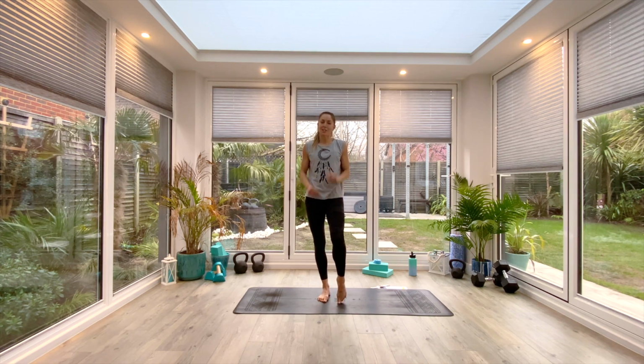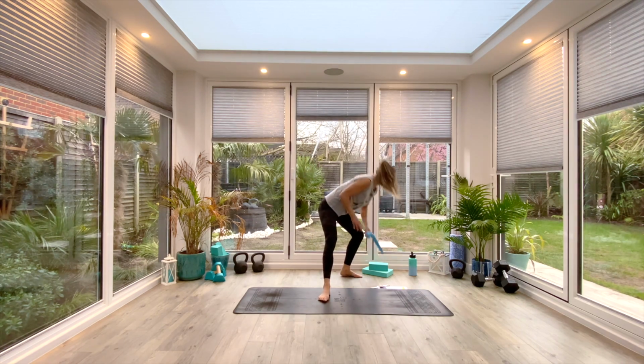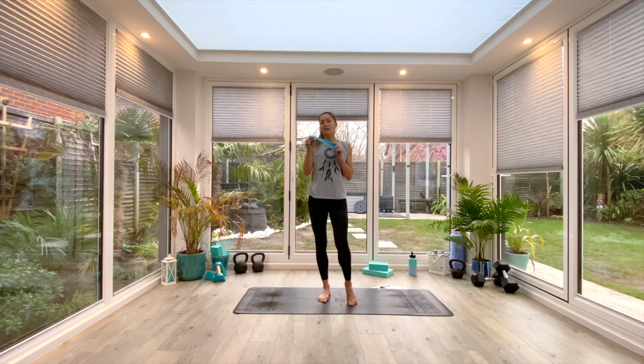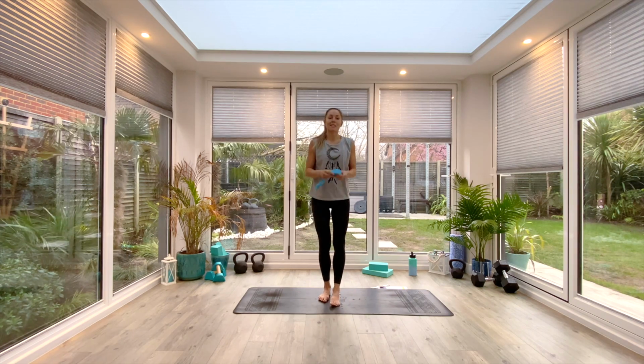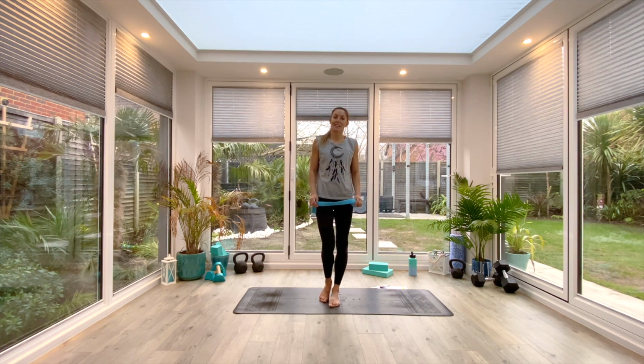For today's session, you're going to need some space on the floor, a mat if you have one, and if you have a strap, a belt, scarf, PVC pipe, or any item of clothing to hand like that, go ahead and grab that. And whenever you're ready, come and join me in Tadasana and we'll begin.